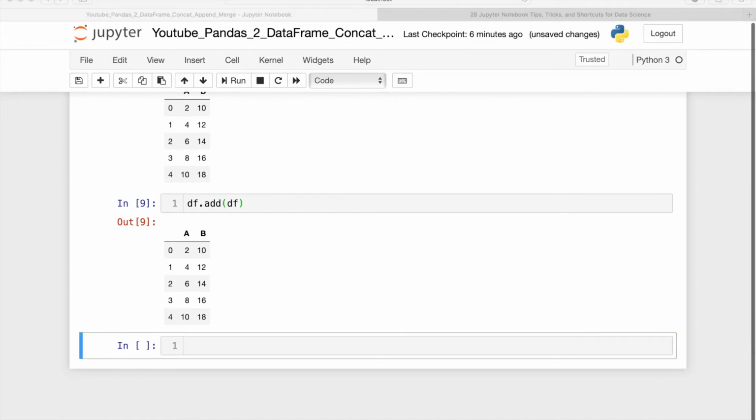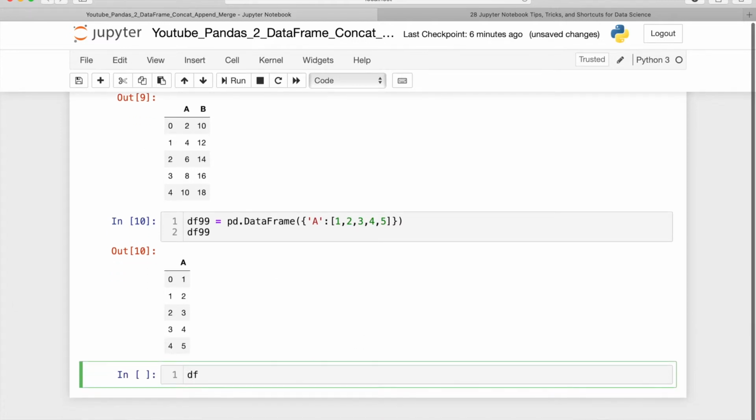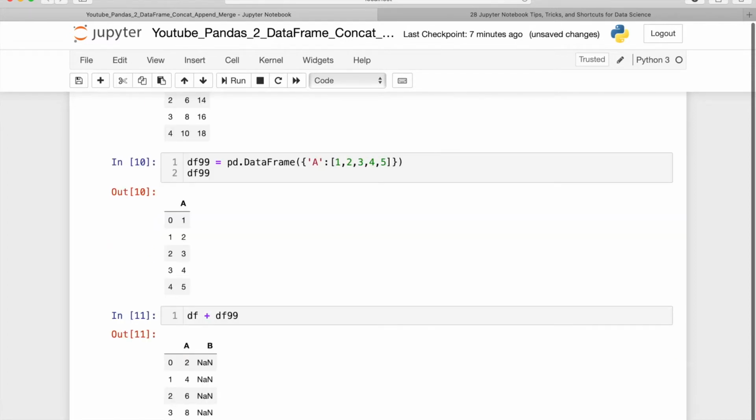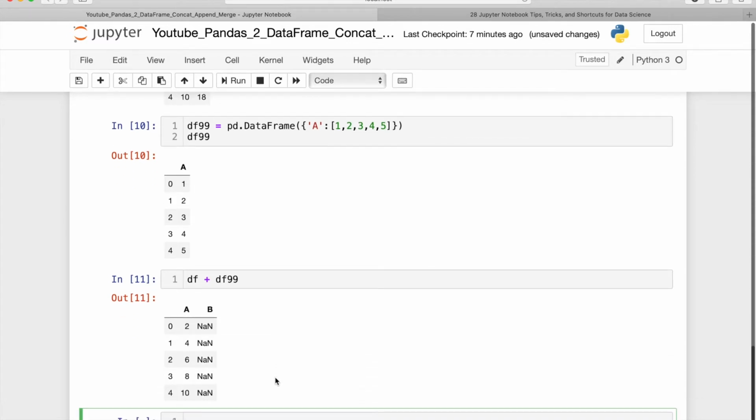So suppose I have another data frame, let me show something different, df99, and it has one column, right? Now let me add this to the two-column one. So df has two columns and df99 has one column, right? This is the index, actually this is the number. How does it work? Two columns with one column. So you can see the result. What happened? The first column 2 4 6 8 9 added the 1 2 3 4 5, but as df99 did not have a second column, it says it can't add it, right?